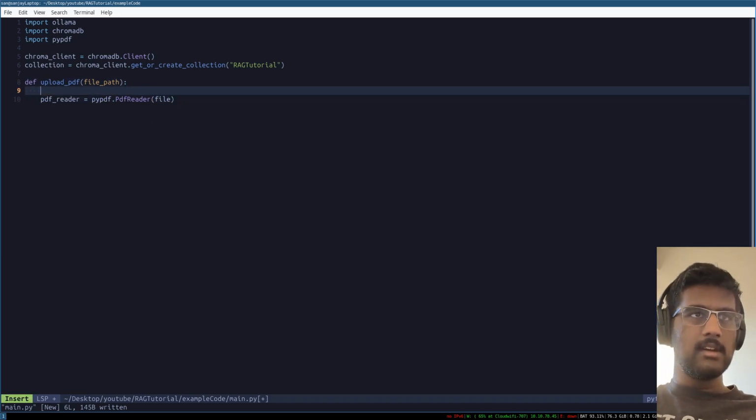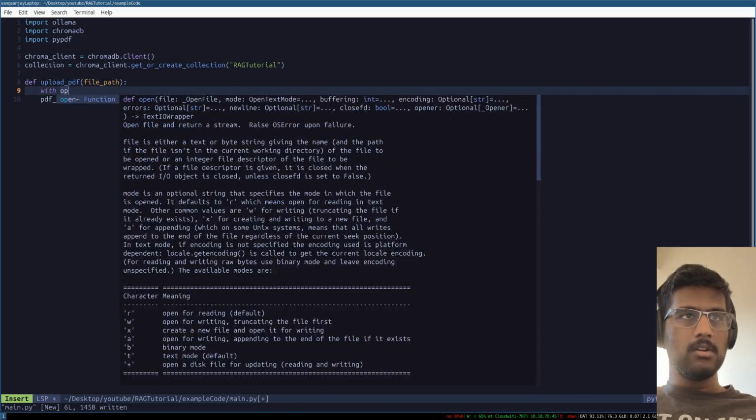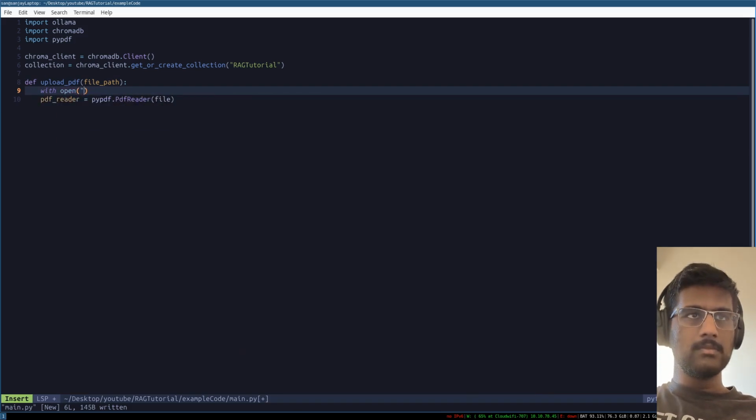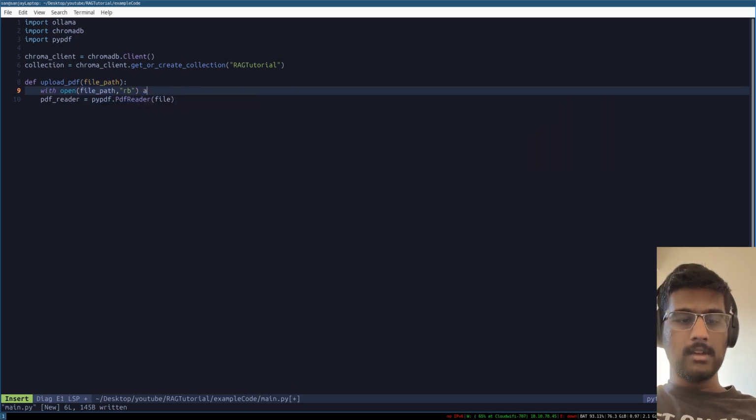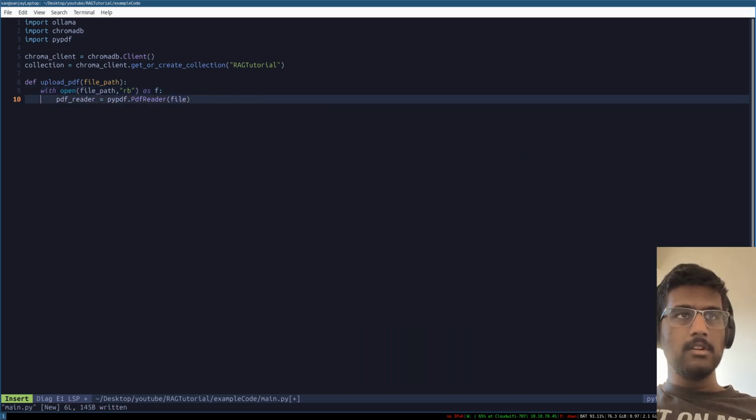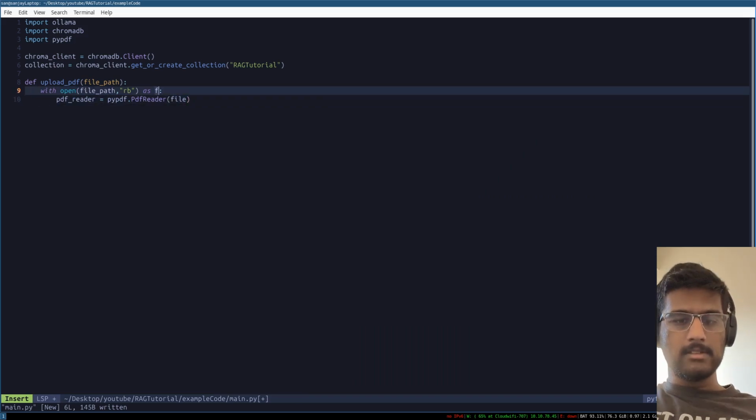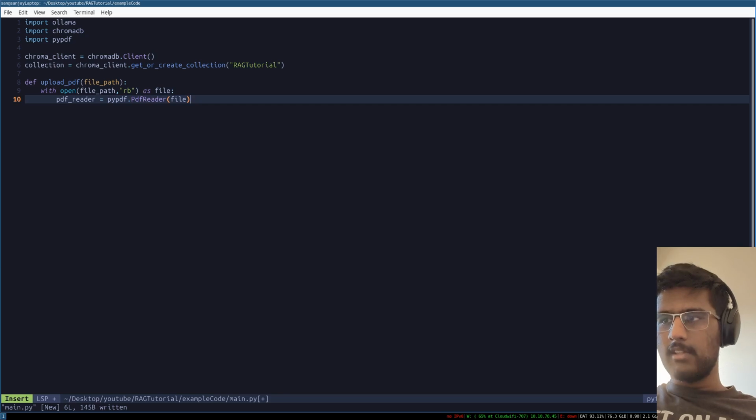I forgot to actually open the file. So with open file path, comma, read bytes as f. We're going to read the file.